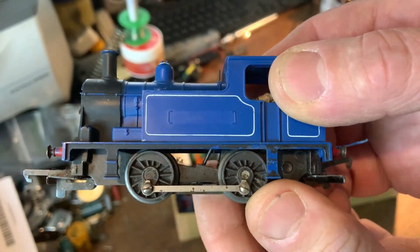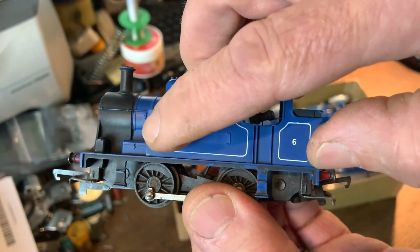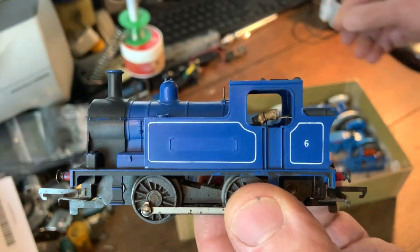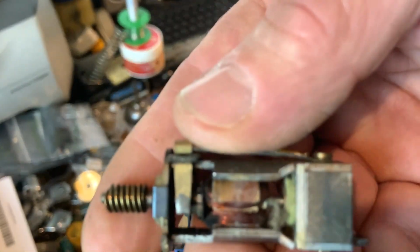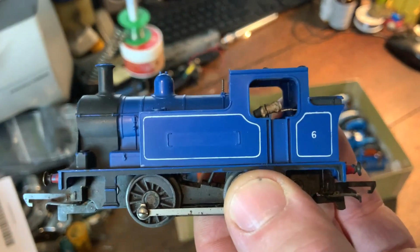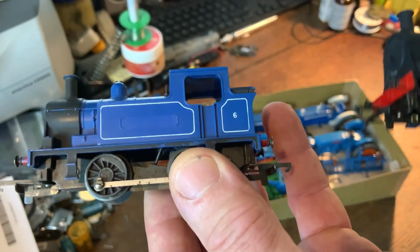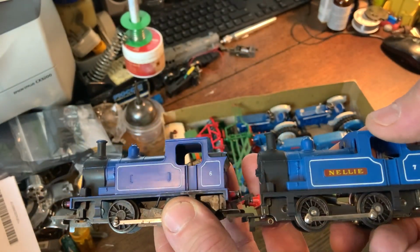Now, this hasn't got a motor, but it is a Connie, even though the nameplates are missing. So a little bit of restoration is required, and I've been into the spares box, and let's just look at that. A really grubby but serviceable XO4. So that's going in there. And then with some of those wires, we should be able to create a lovely double header.